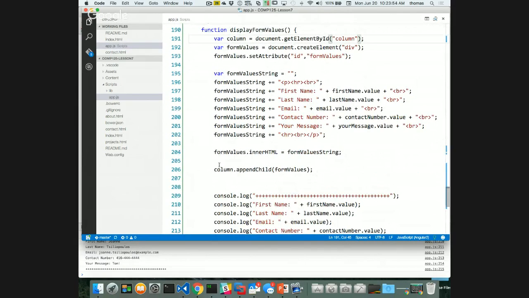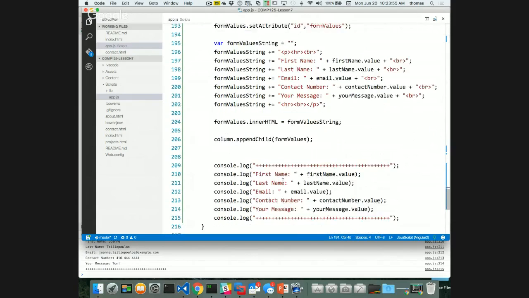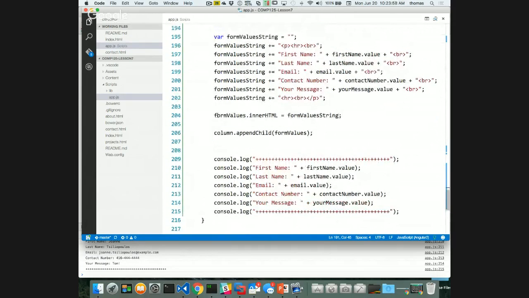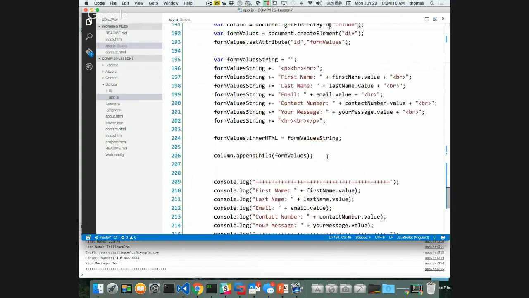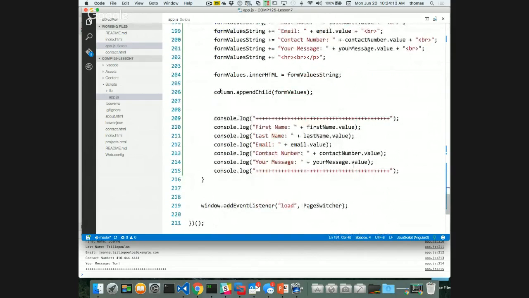Only if it does not exist. If it exists, I'm just going to do form values inner HTML. That's all I'm going to do. I'm going to change my inner HTML, because my form values is this. So there's different things I can switch for, so I can check.